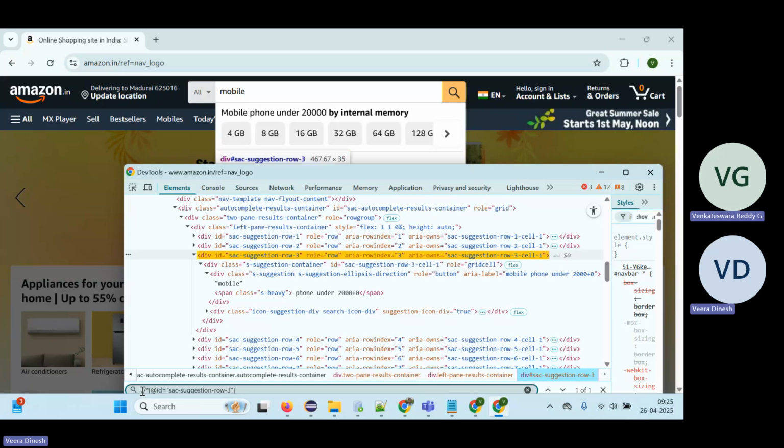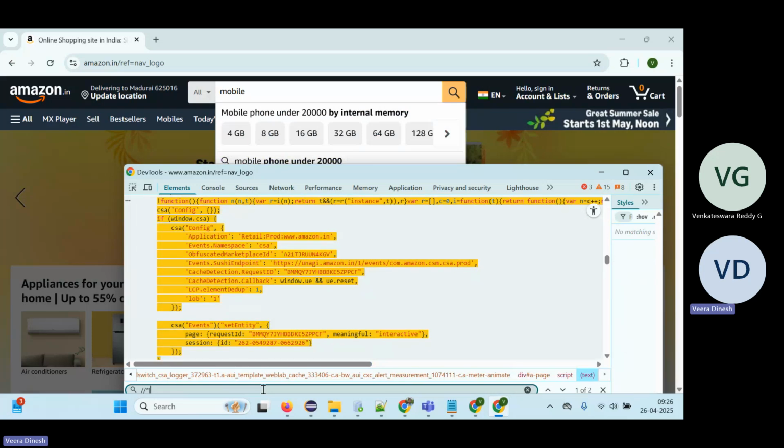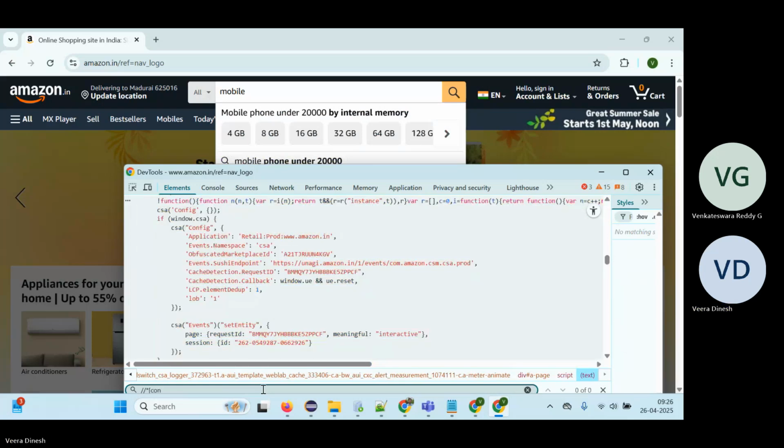First we have to identify it using contains. You know how to use contains: slash slash star, square bracket, contains, at the rate ID.